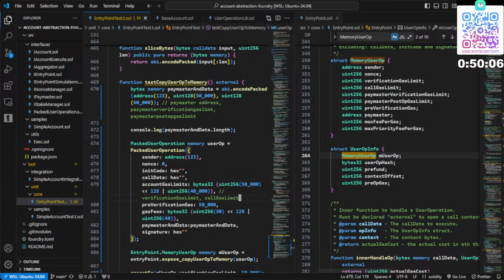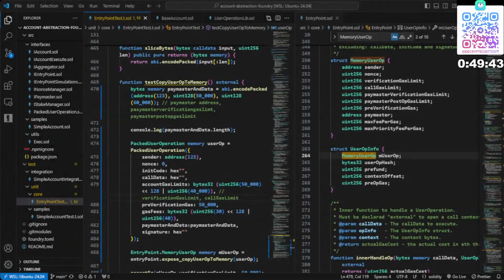I can show you this in the EIP itself. Let me open that up and then show you. Okay, why is the browser window not showing up?